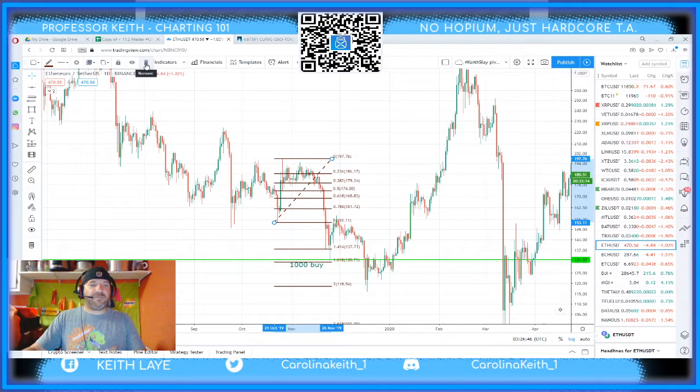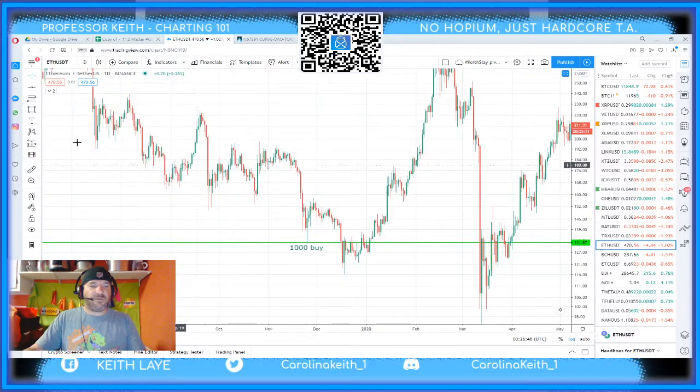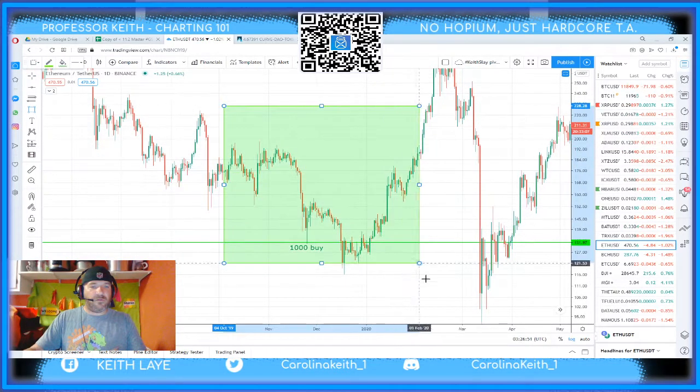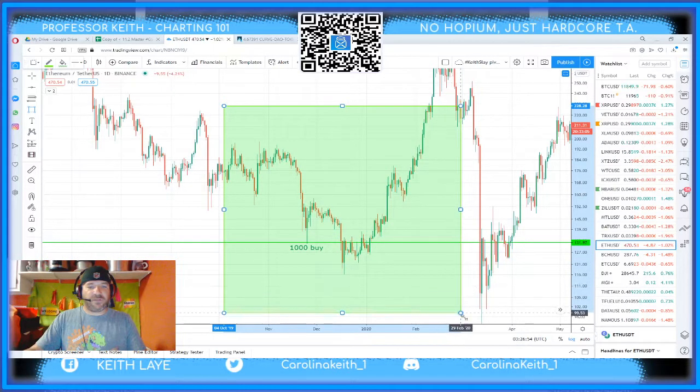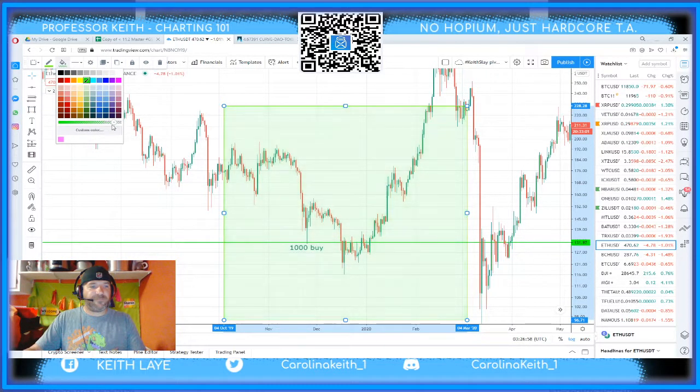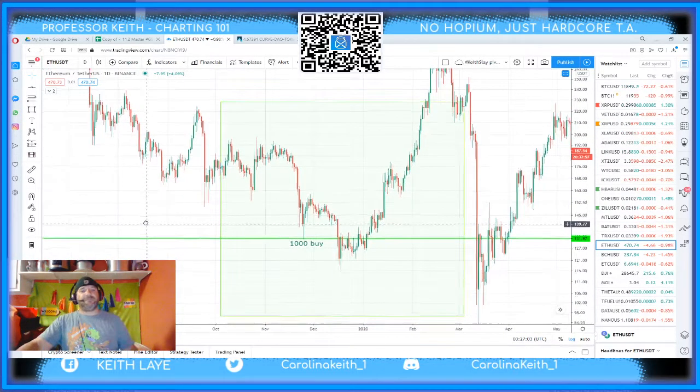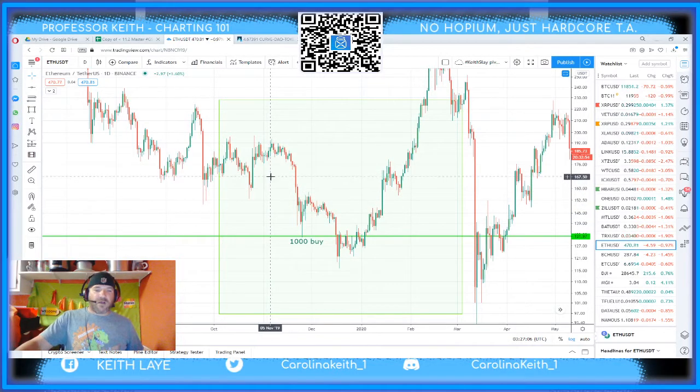Let's erase the fibs because it did a perfect fib set for us. And again, we're only going to be in this section right here. I'm going to change this so we can see it a little better, just so we're only focusing on this section right here, okay? This is the section we're looking at. We saw the dip. It was nasty. We bought. Hey, man, we're killing it.